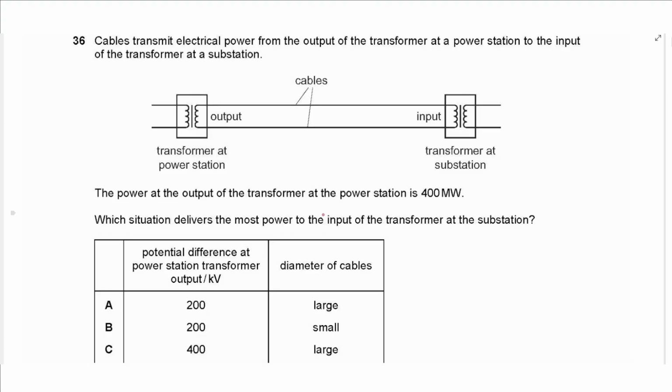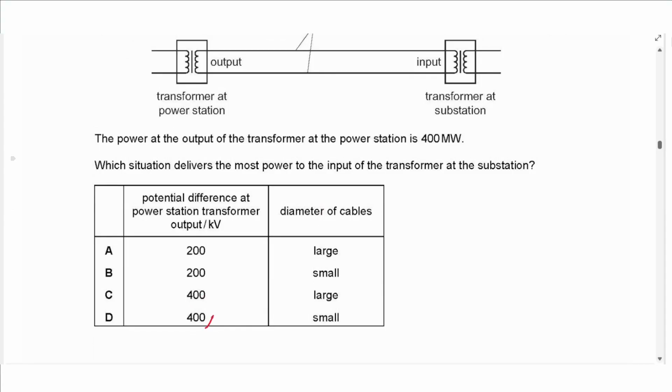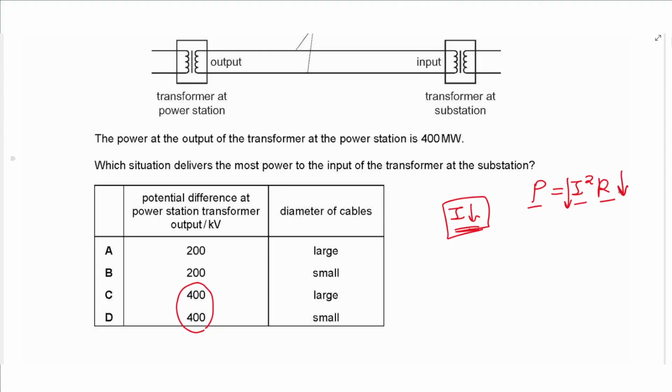Technically, the question is asking which method would cause less energy losses or less power losses. So the power losses are minimized when you use high voltage. For stepping up, when you step up the voltage, the current decreases, which decreases heating effect. And the diameter of the cables affects the resistance. If you use the equation power loss is equal to I squared R, so as I increases or R increases, power increases. So you need to decrease current. We did that by stepping up the voltage, and you decrease resistance by using a large diameter wire. So the answer would be C.